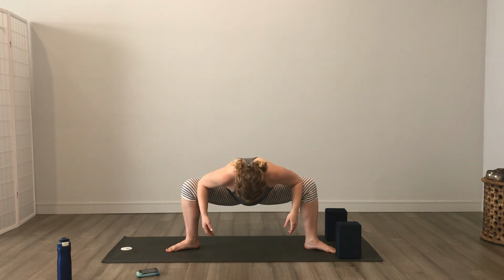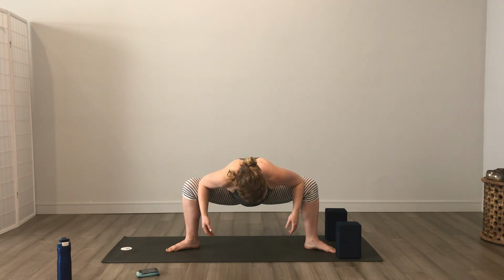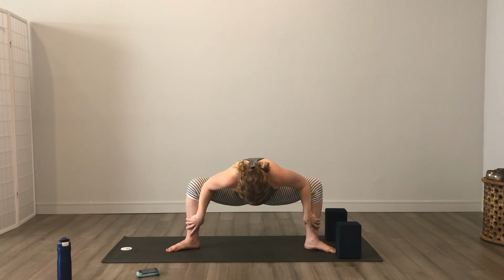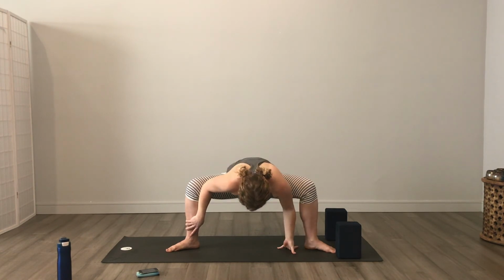Good, nice and deep here. Breath in. And out. Keep pressing the inner thighs open. You've got this. Last one. Breath in. Breath out. Hands right down to the ground.